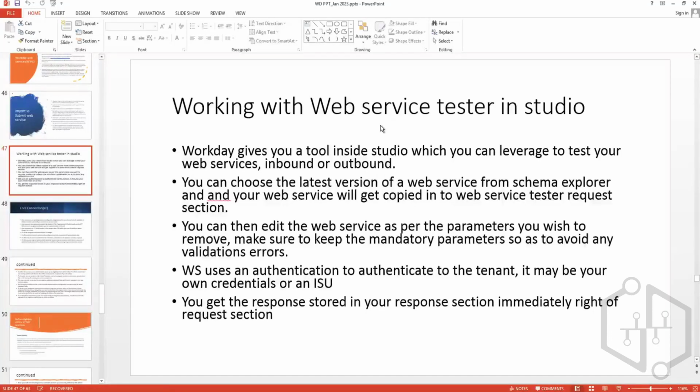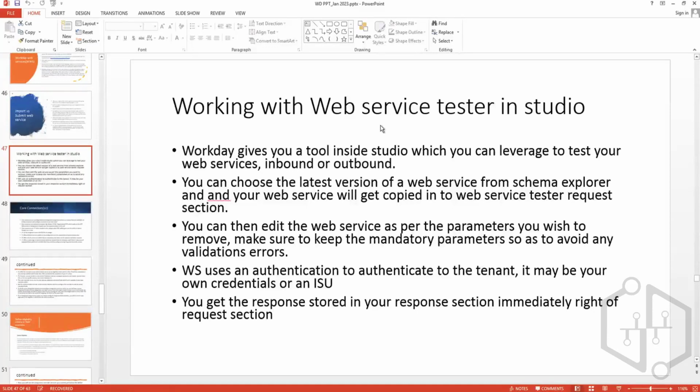So you would need this web service tester for two things. One thing is that you are yourself building a Studio integration where you would be using the inbound or outbound web service. Before creating the Studio integration, you would want to know how this web service behaves, what the mandatory parameters are, how the format will look, what the response structure is, what the request structure is. Then you can use the web service tester, and once your web service is ready and you know what attributes you need, you can create your Studio integration and call the same web service in your Studio to make a SOAP API call.